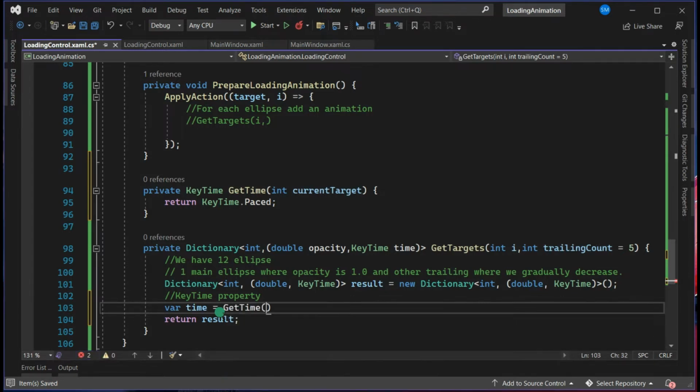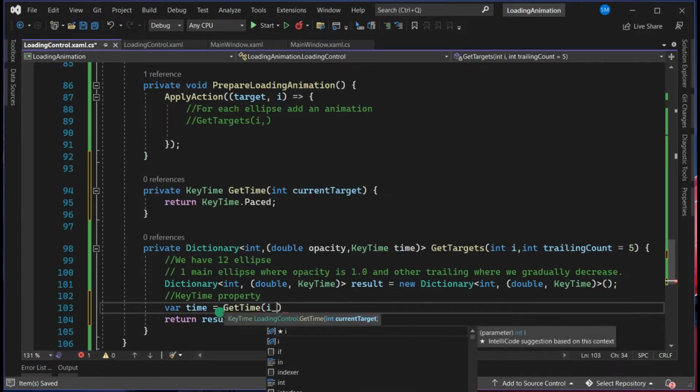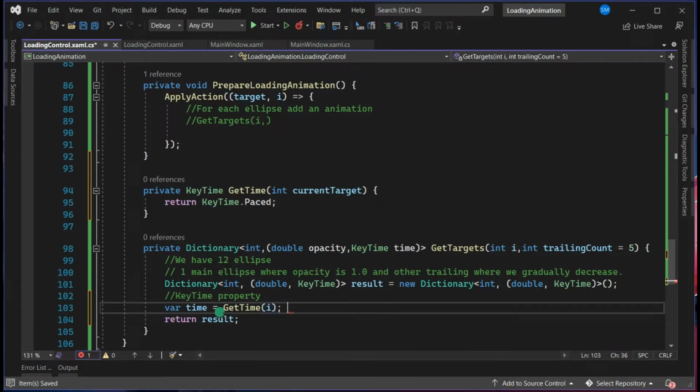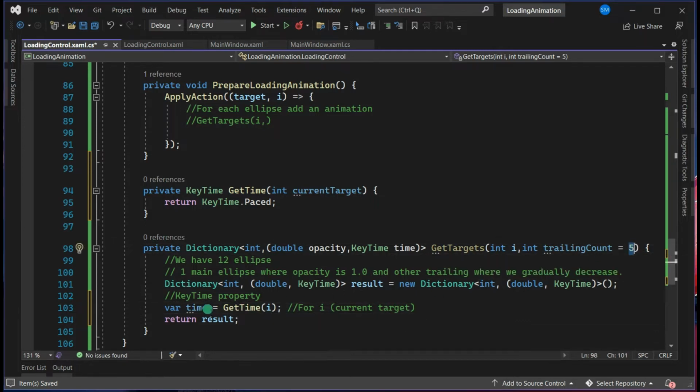Time is equal to get time for I. Actually it should be for I, the current target, we get the time, and for each of the previous ones, I minus 1, I minus 2, until I minus 5, we should be getting that. But since it is paced currently, we don't want to deal with anything.